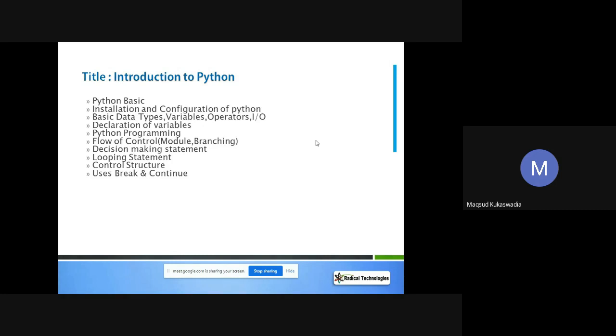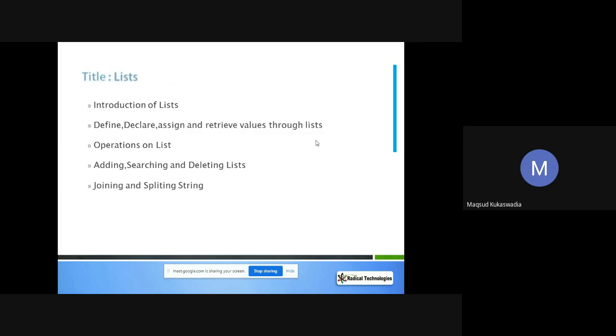IO means basic input output operations to read and write data from specific files, and declaration of variables. In Python programming we will discuss flow control, decision making statements, looping statements, control structures, and break and continue, with examples.